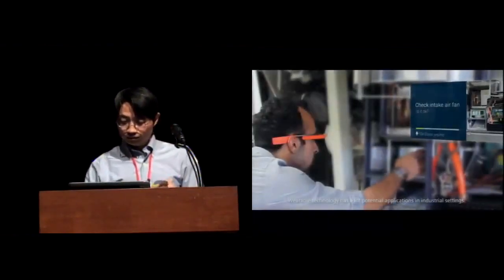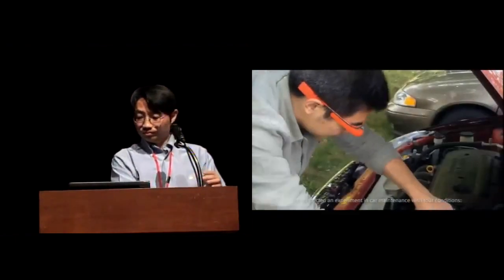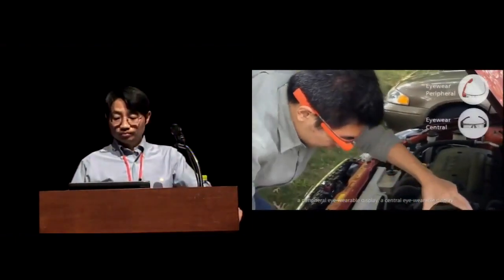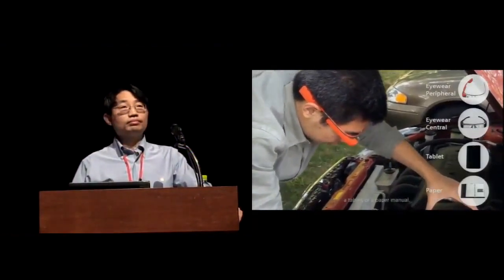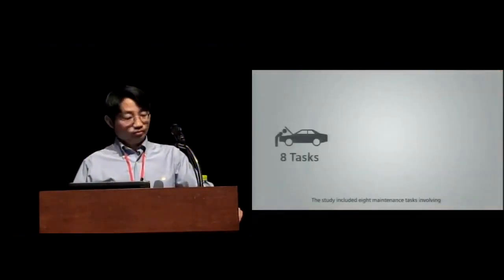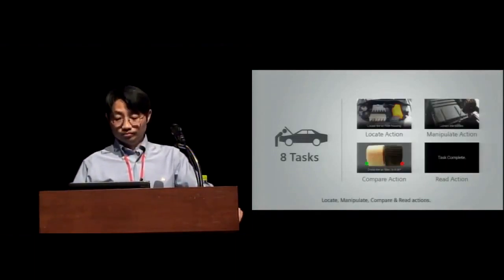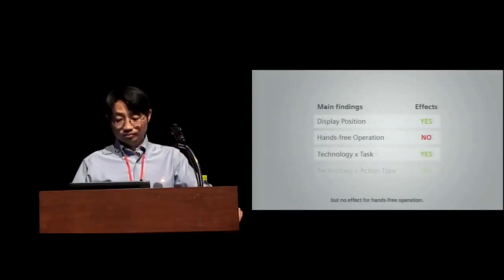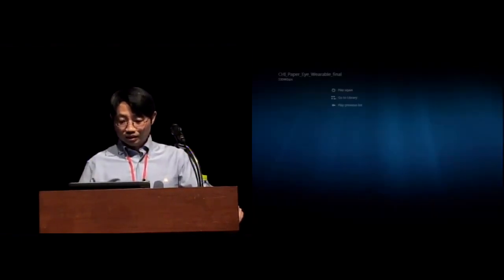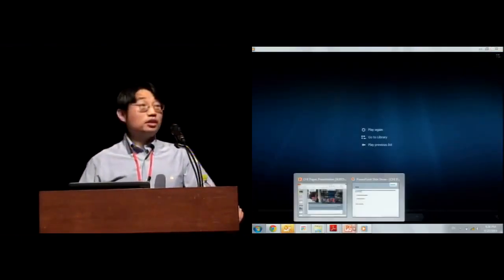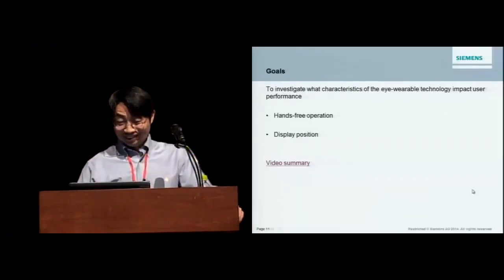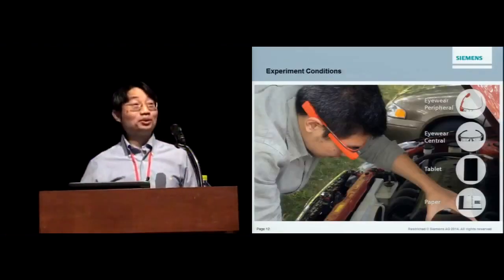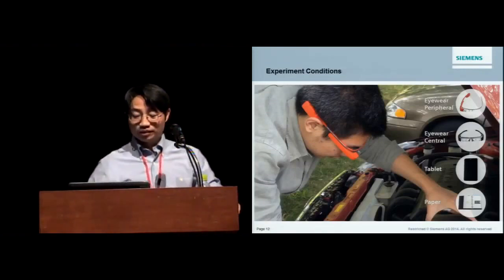So our goal is to investigate what characteristic of all these eye-wearable technologies can really have impact on people's performance, users' performance. And specifically, we want to study the hands-free operation, and also the display position effect. And in fact, I'll play another video. Wearable technology has a lot of potential applications in industrial settings. We conduct an experiment in car maintenance with four conditions: a peripheral eye-wearable display, a central eye-wearable display, a tablet, or a paper manual. The study included eight maintenance tasks involving locate, manipulate, compare, and read actions. We found a significant effect of display position, but no effect for hands-free operation, and technology effects were also modulated by task and action types. Yeah, that's it for my talk. I love this 30-second video, because you don't need to go read through the 10-page paper.